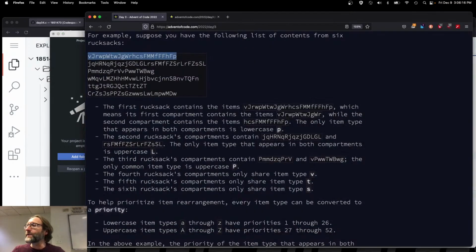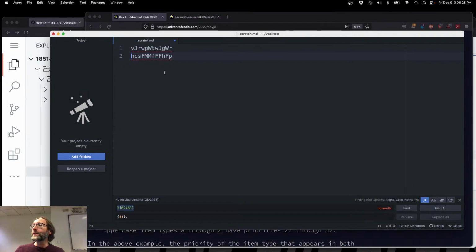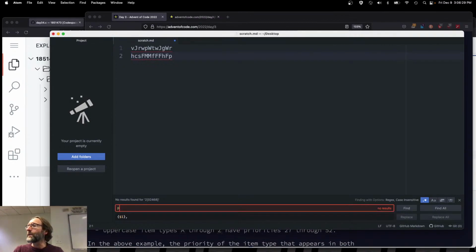Now, in the first exercise here, what you have to do is find either the uppercase or the lowercase letter, it is case sensitive, that is common to both the first half and the second half. In this case, it's P. There we go. There's P and P. Right. All of those other letters, capital W, lowercase f, uppercase F, right? They only appear in either the first half or the second half. Okay. All right.